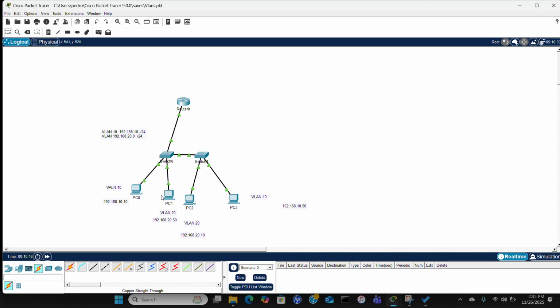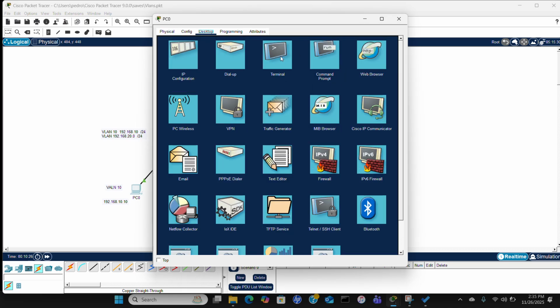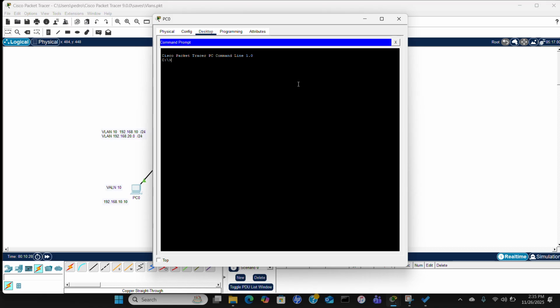And so we're gonna test it from VLAN 10. We're gonna ping a device from VLAN 20. So we are in VLAN 10. The PC is in VLAN 10. We're gonna ping 192.168.20.10. Let's see.